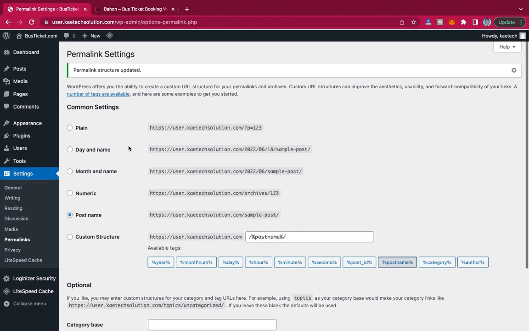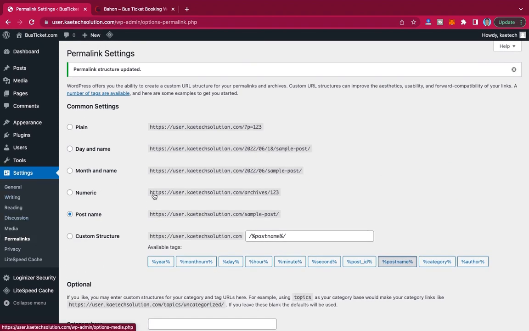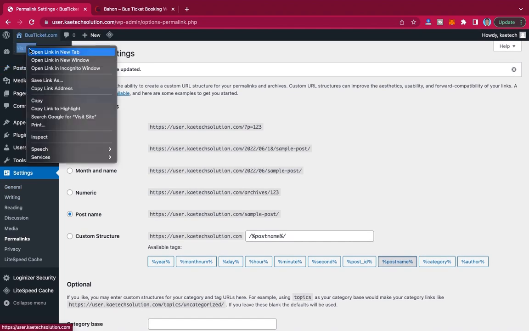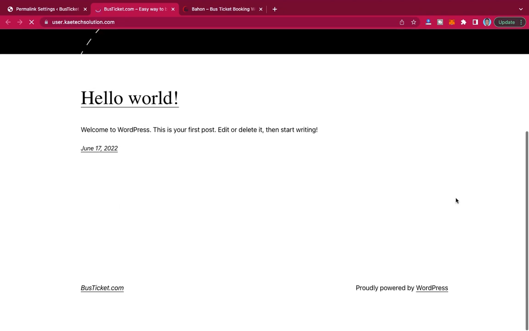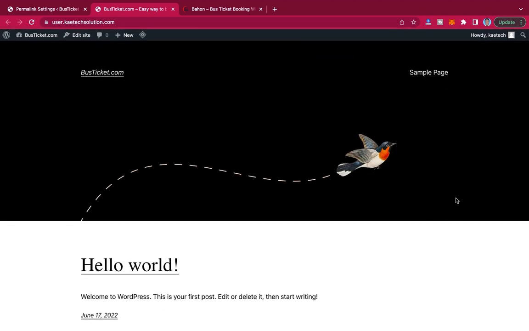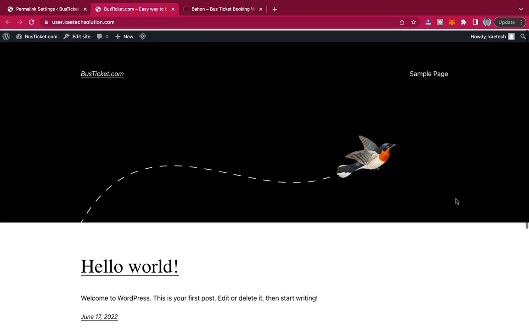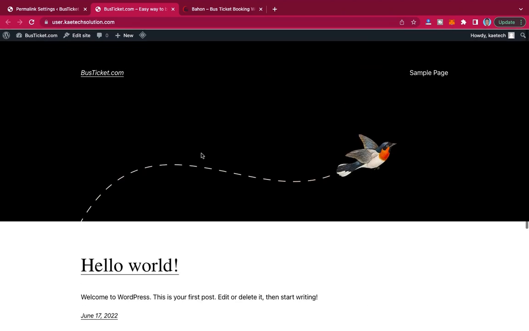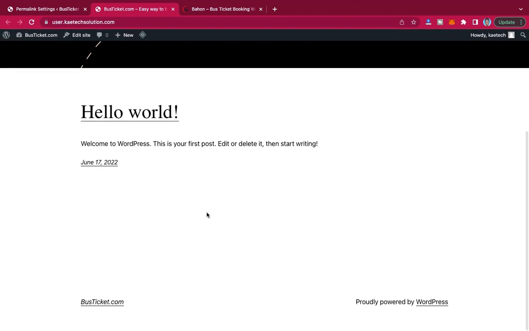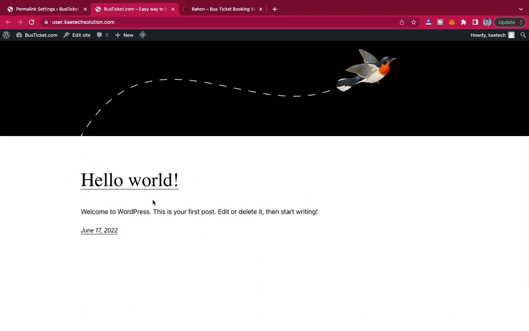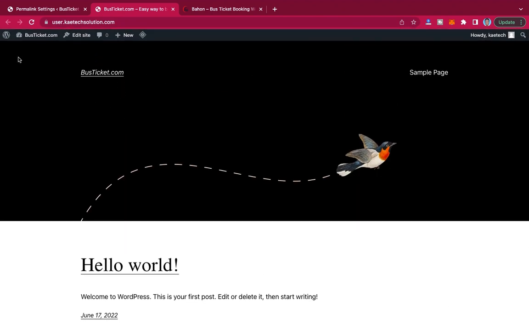Okay, now that we finished with our WordPress settings, we'll come later on to reading and set it when we have created the home page and other stuff. But so far everything is good. Now let's take a look at how our website looks. So as you can see, it is a plain website, nothing is on it. We are going to design it step by step. As you can see, this is the site title, bassticket.com, and then there's a hello world, there's nothing on it, just plain.